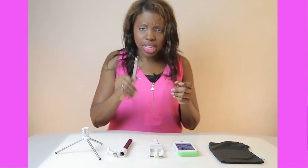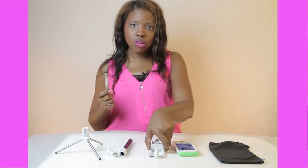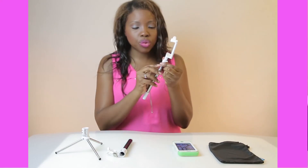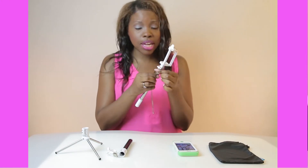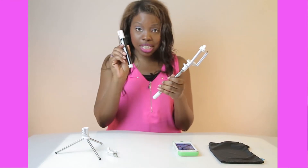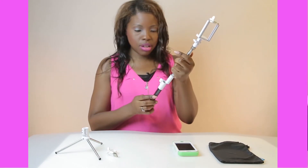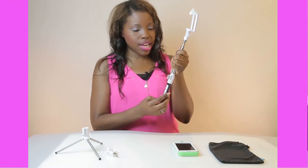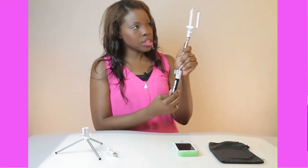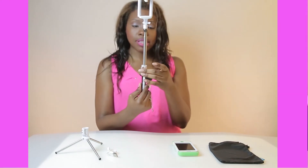The first thing I want to do is connect the extension pole — look how far that goes out — to the phone holder. This is screw to screw; there's hardware in here, so it's not like when you twist it hard you're going to crack the plastic. This is well made. I'm going to twist it really tight. Now I'm going to place my Bluetooth wand, open the latch, and put it right in the hole. I've lined it up where it makes sense, lock it in, and we're ready to get started.